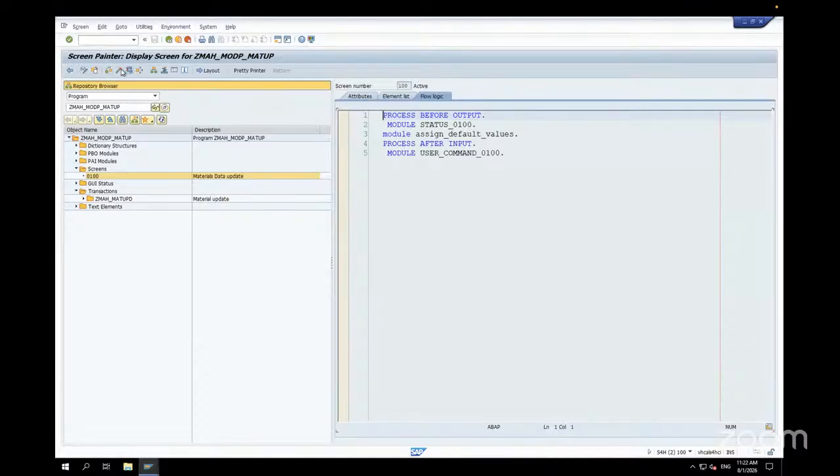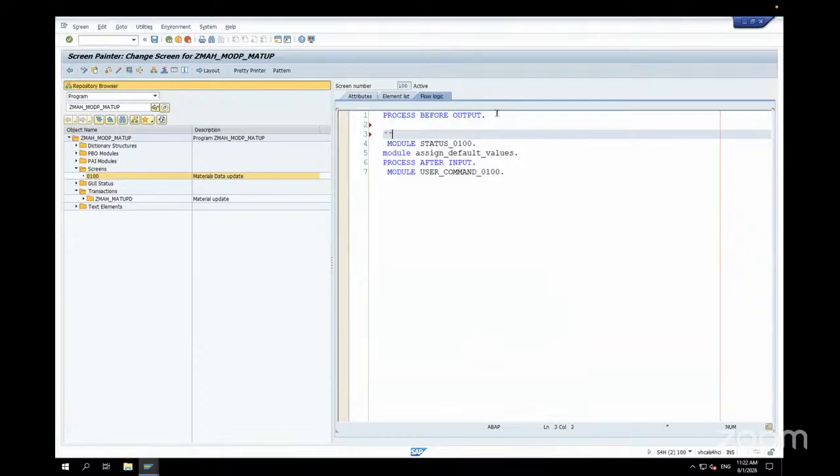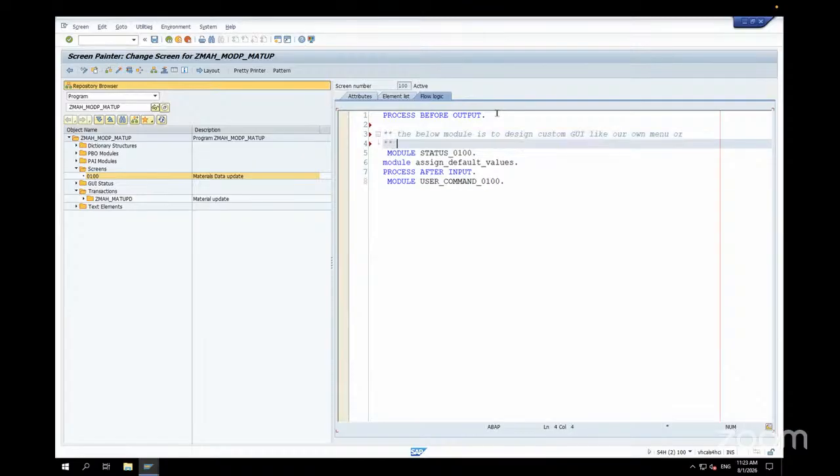I'll write this comment here: the below module is to design custom GUI, graphical user interface, like our own menu or push buttons on the toolbar.